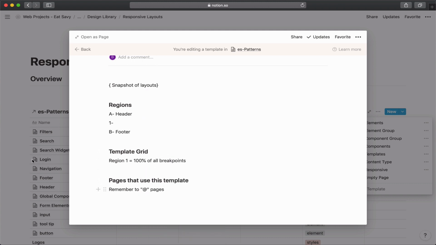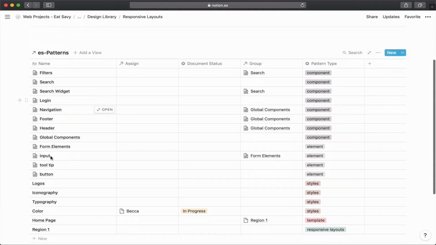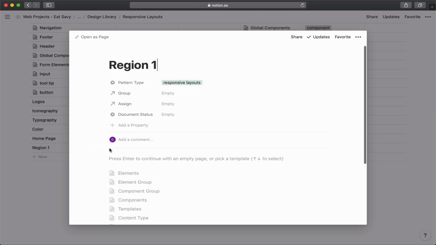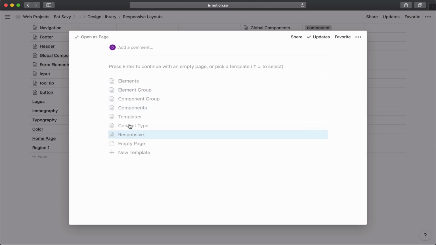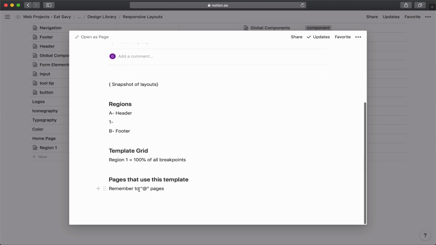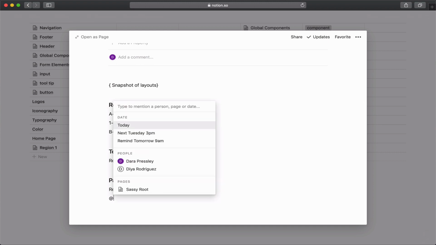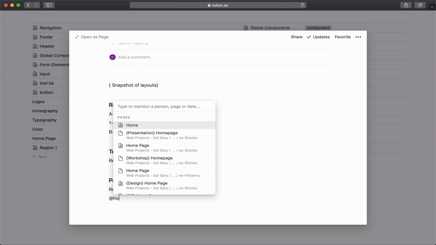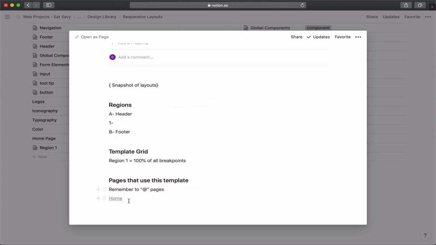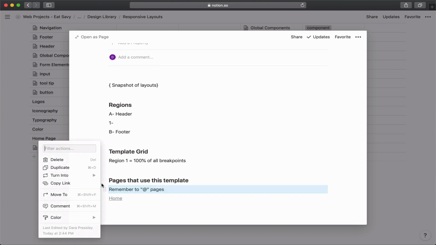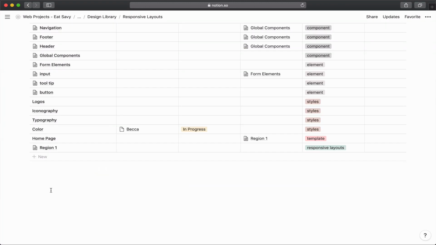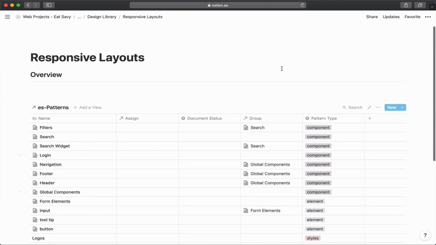Okay, so then when I do this regions page here, I keep calling it regions because that's what we call it on our current contracts. I'm going to say at home, and then that's how it's going to link there. And I can delete this. Okay.